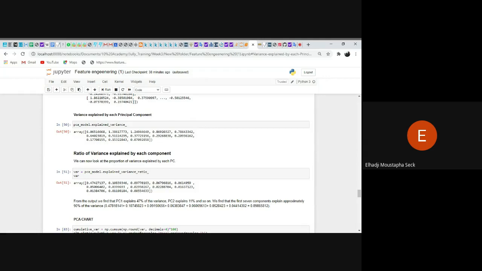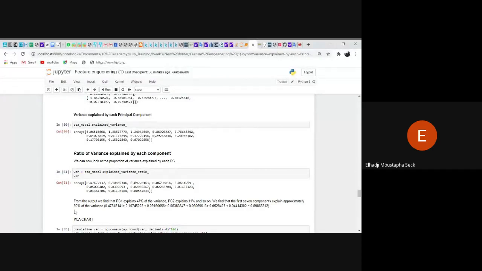Let me give you an example. Here I have, for example, 13 variables. Then I have 13 components. If the first 5 components, combining them together, give something like 95 or 90% of variance, I say, okay, the first 5 components can explain my data very well, so I don't need the rest. So this is the idea behind, right?